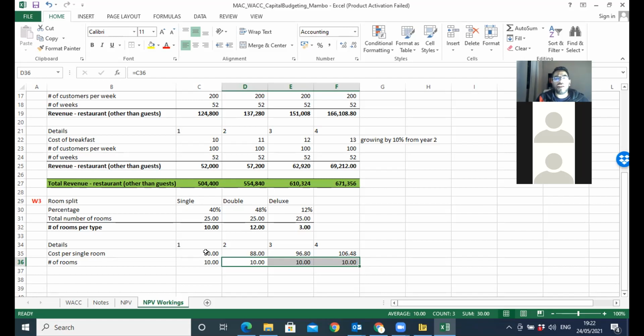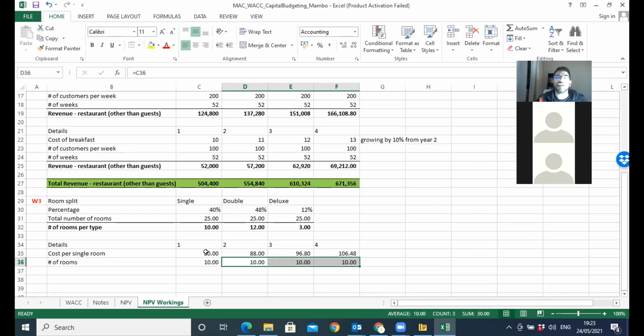But now you want to work out revenue for the entire year. You know that the days your room will be booked are not necessarily going to be 365 days of the year. So you come up with an estimate. They gave us an estimate. So the way we work out the number of days for the year, based on the information given, is number of days per week times number of weeks per year.